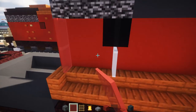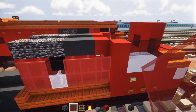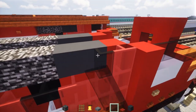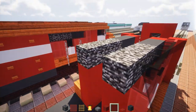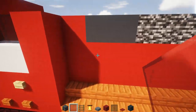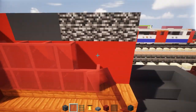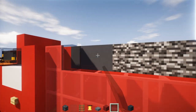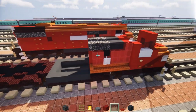Then we're going to take out red glass pane, and we're going to pretty much fill in these bottom two rows of red concrete all the way across. And red glass pane here, and then black glass pane across this section with the gray concrete and the bedrock. And the other side, we're just going to add a row across, I mean the red concrete with red glass panes, and also that one at the top, and then black stained glass pane for the rest. Alright, looks like that so far.